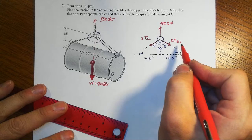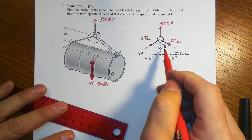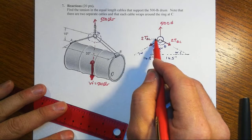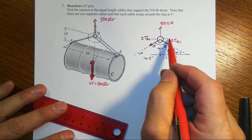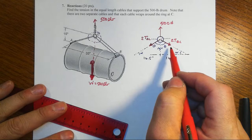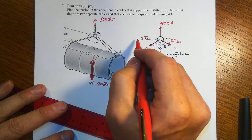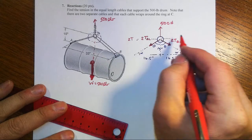Now, there are other little pieces here. Because the sum of forces in x has to be 0, the x components of these have to be the same, and since they're at the same angle, that means T_BC actually has to be equal to T_AC, so you could have just said 2T and 2T.